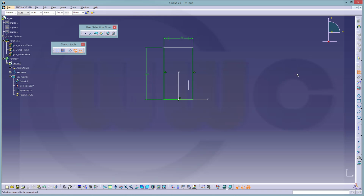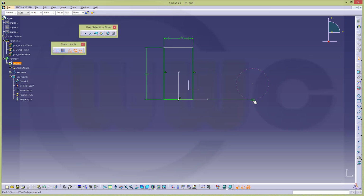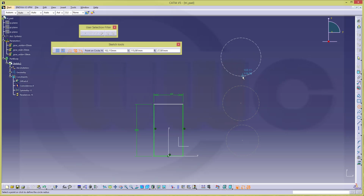Okay. Now I need some circles, which should be only for construction. I don't want to catch these constraints. I could catch this one, this constraint, but I will set them manually. And another one like this.